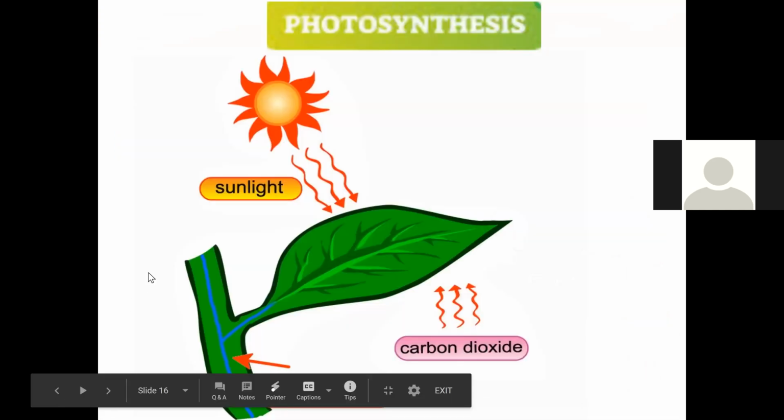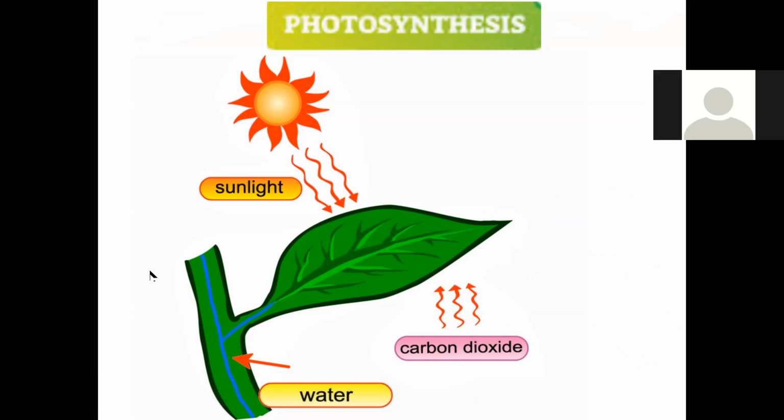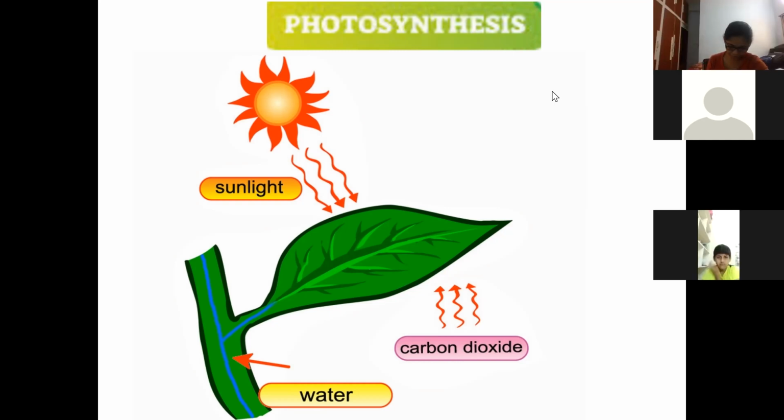And now children, moving towards the main thing: the life of a plant depends on the process of photosynthesis. How does a plant carry out photosynthesis? As we all know, sunlight is the main thing. If you keep the plant inside your house where there is no sunlight, what will happen? Jaideep, what will happen? You can switch on your mic and tell so that everyone can hear you. It cannot photosynthesize. Yes, good. It cannot produce its own food.